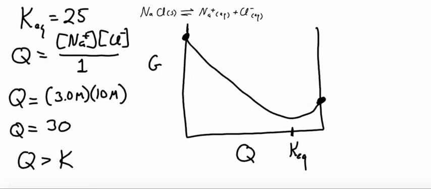We must be on the right-hand side. We're over here. Now, if you're over here, where the value of Q, that's the x-axis, is greater than K, you can see to go downhill in energy, you actually react backwards. In other words, you're going to be precipitating sodium chloride. So the reaction is actually going to go to the left. Okay? So that's a general principle. Whenever Q is greater than K, your reaction is going to react backwards and produce reactants instead of producing products. So in this case, what we'd see is the formation of more solid because the concentration of the individual ions is too high.